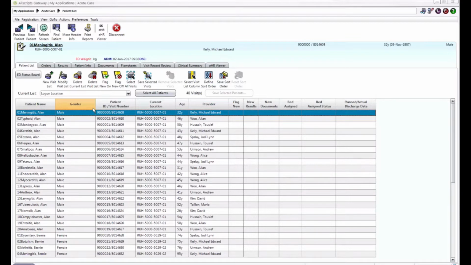You can resize the width of the columns, and you can sort the columns by ascending or descending order.